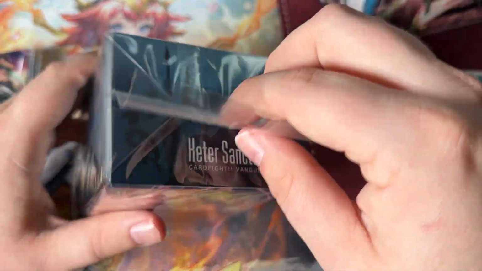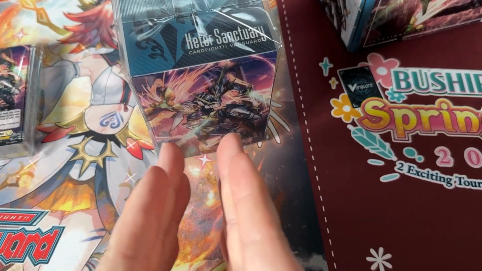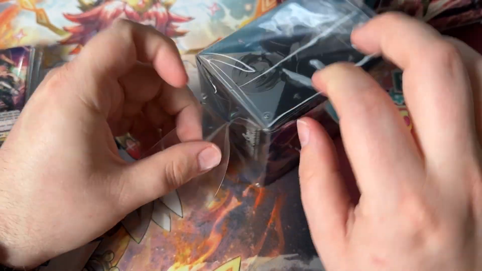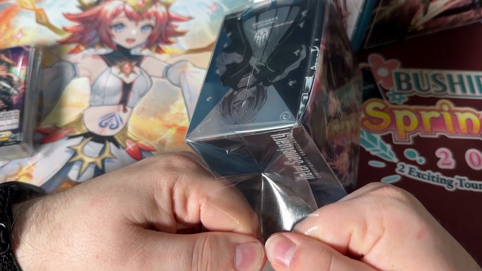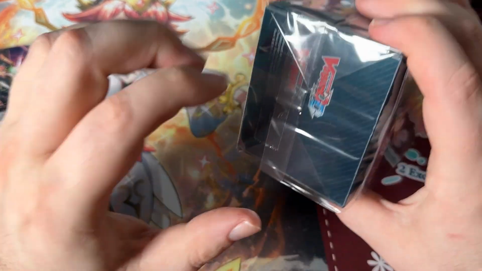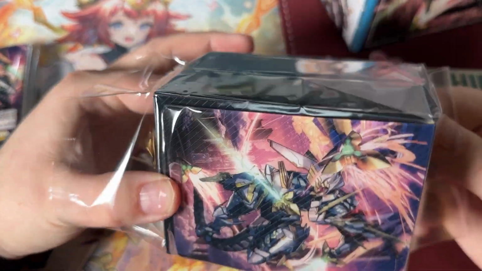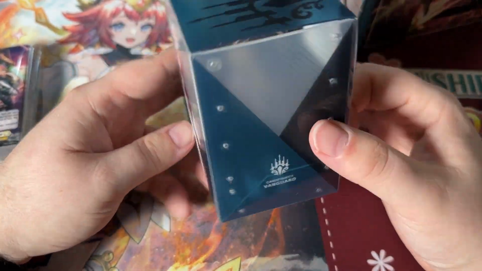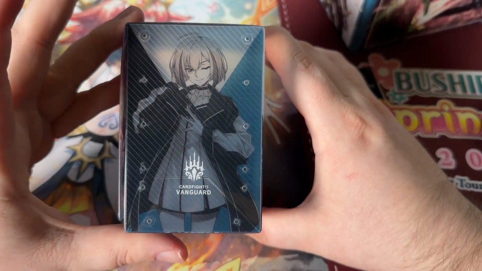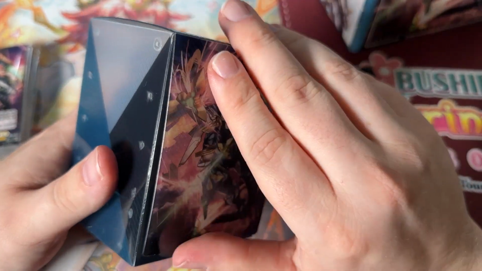I'll set that aside. We've got the deck box, which I do like a lot more than the Leonore Drejeweled Youthberg deck boxes, because this is more along the lines of the Chronojet deck box that we got in the Chronojet deck set, and just the standard Bushiroad deck box that they give out normally. Like, this is just the normal Vanguard deck box. We've got Gramgrace on the front, the character twice, 1 in color, 1 in black and white, and then just a little logo on the side, and then Keter Sanctuary on the top.